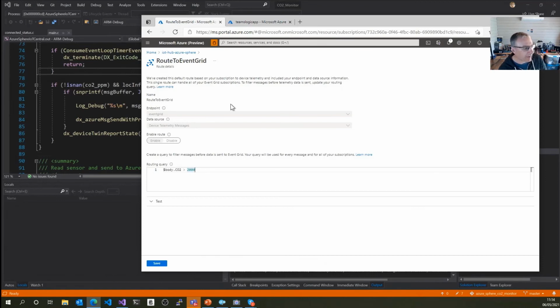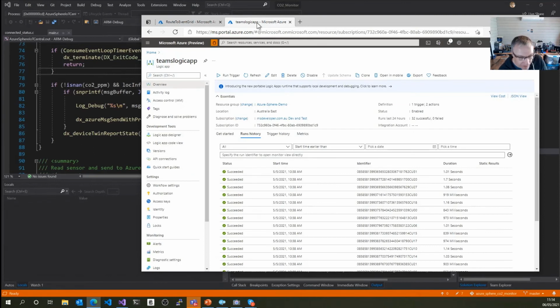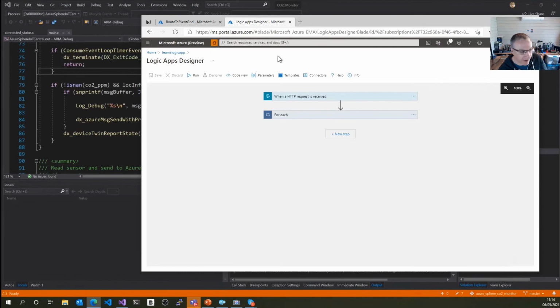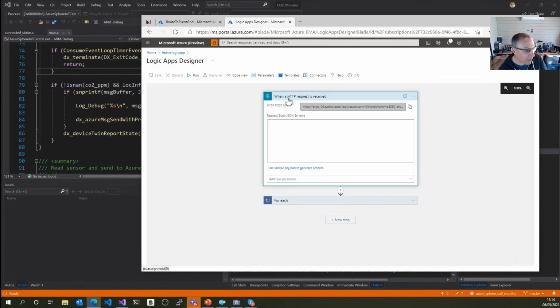Now what we're going to do is take a look at the Logic app that is connected. So this is the HTTP REST endpoint, the webhook that our IoT Hub is talking to. Okay, click on Edit. One of the great things about creating Logic apps, of course, is that it's kind of drag and drop. You don't really have to do any coding here at all. So what this is saying is, when an HTTP request is received, here's the endpoint URL, and that URL is in the IoT Hub Event Grid setup.